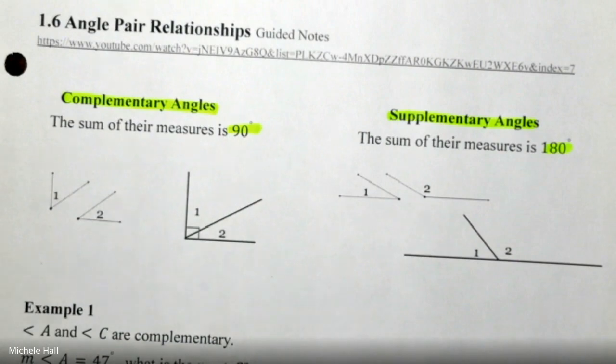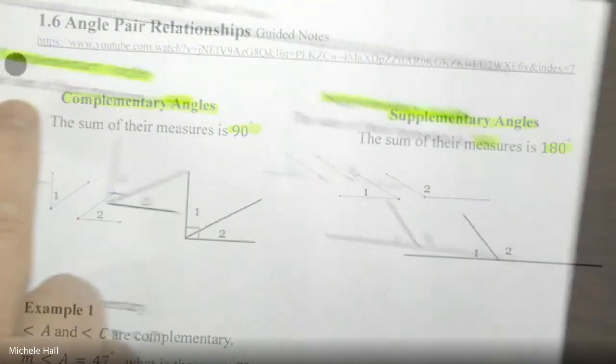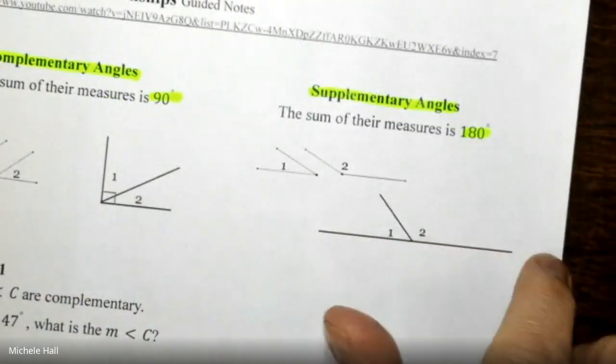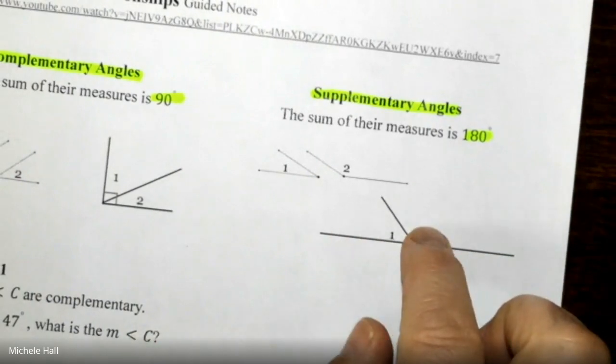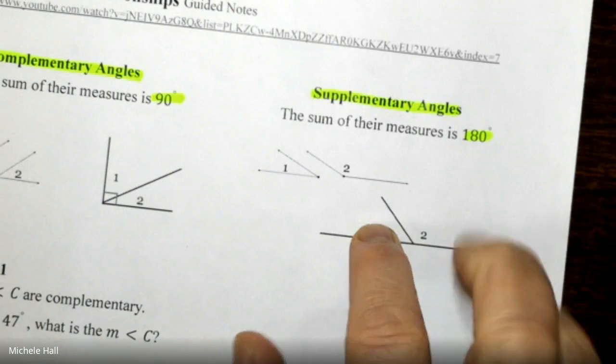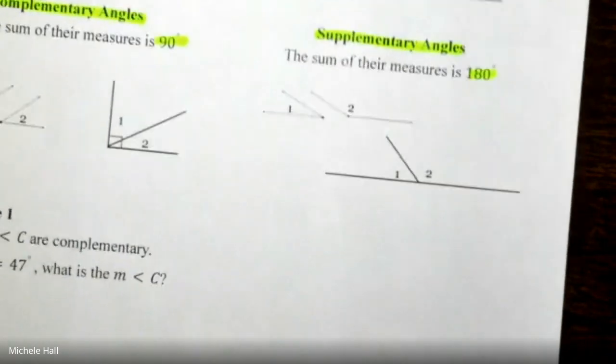You see that we have to keep writing equations and solving them. Same thing with a supplement. On a line, I have two angles. They're going to tell you one of them, and they're going to say you have to find the other supplementary angle. Okay? Let's see how this works.